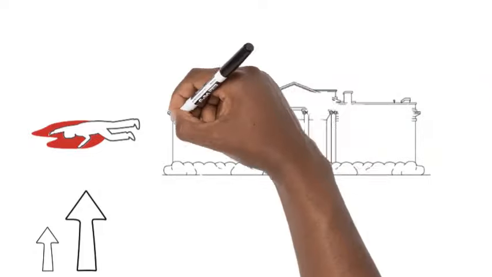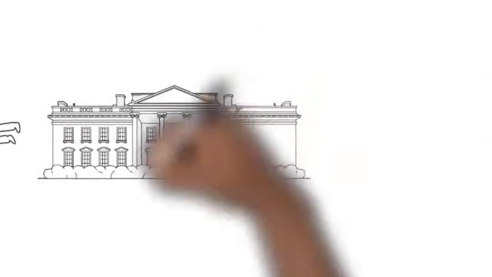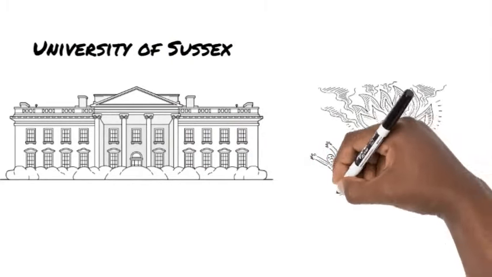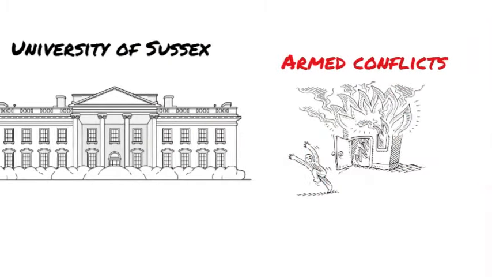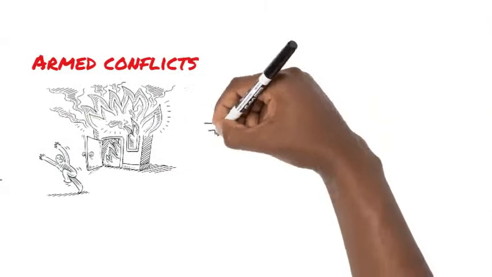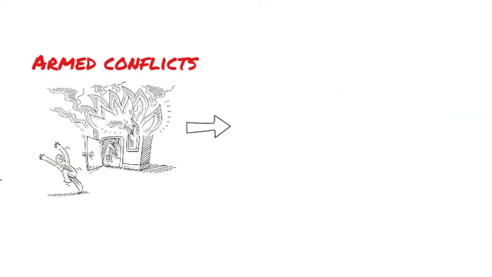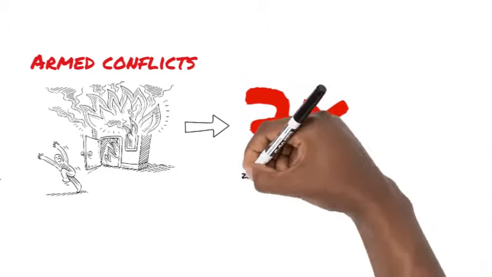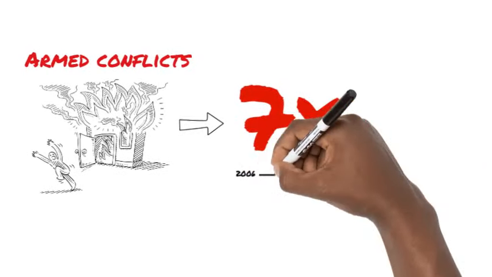Since 1997, researchers at the University of Sussex have monitored global trends in armed conflict. Their research clearly shows that the number of armed conflicts in Africa have grown seven-fold in ten short years, from 2006 to 2017.